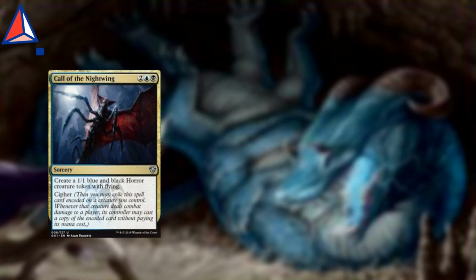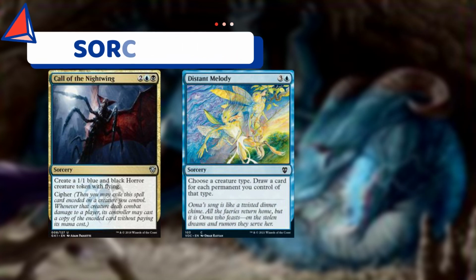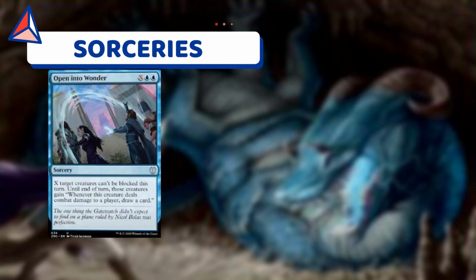Moving on to our sorceries, Call of the Nightwing creates a 1/1 blue and black horror creature token with flying, but it also has Cipher. Distant Melody, we choose a creature type, then draw a card for each permanent we control of that type. Maddening Cacophony, each opponent mills 8 cards, but if we kicked it, instead each opponent mills half their library rounded up. Open into Wonder, X target creatures we control can't be blocked this turn, and whenever they deal combat damage to a player, we can draw a card.